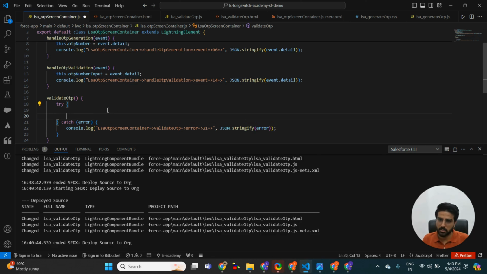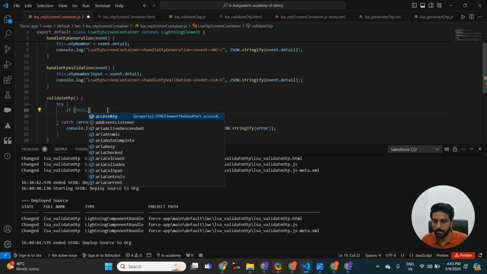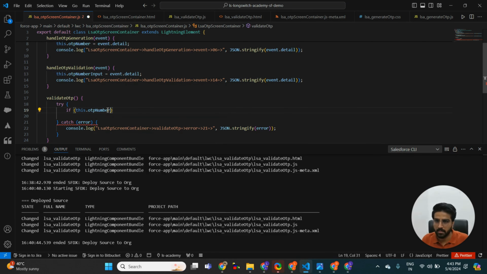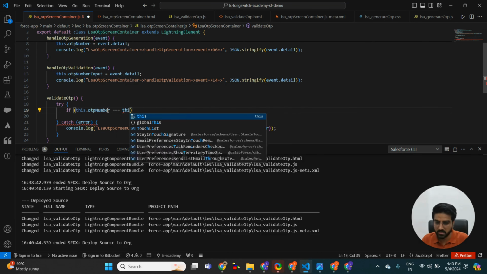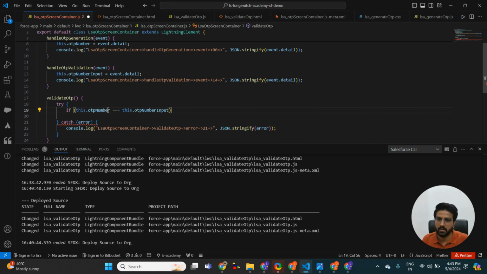And what I'll simply do is compare if this.otpNumber equals this.otpNumberInput.